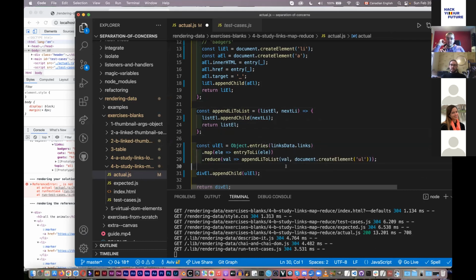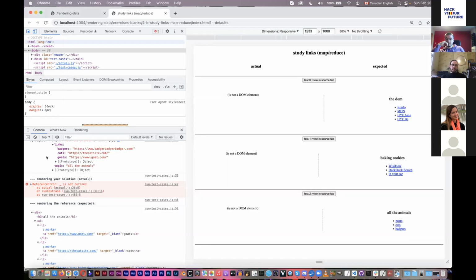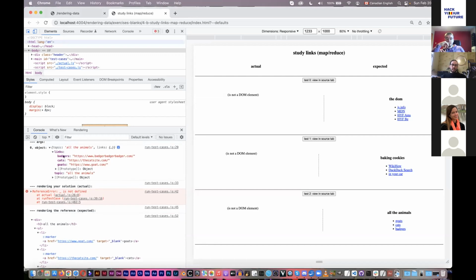Okay, that makes sense. It gives you the parameters, key and the value now. That's what makes the difference. Entries here will give us the keys and the values. So now, inner HTML, line 15. Can we see the object, Aviv, on the browser console? Yeah, it's on the left. So now you get the entire object, not just badgers, but badgers and the link inside of an object.